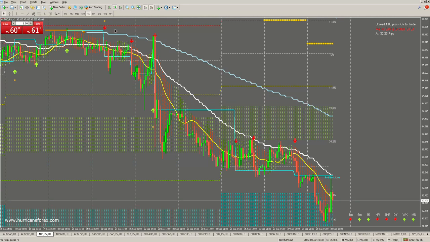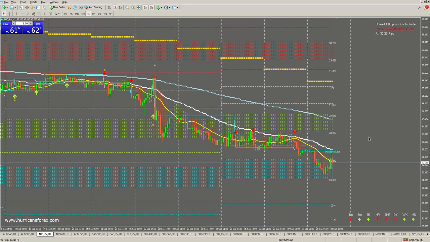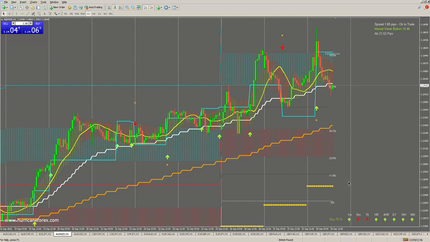Same sort of thing. Look at the entries: sell, sell, sell, sell, sell, sell. Generally, if I see a sell signal on this pair, which is Aussie yen, I will take it. I don't mess around, and I'll take it quickly, because a weak bearish market means your target's going to be a bit less, so you're probably only going to make it to the next fib level, but it's worth a go.